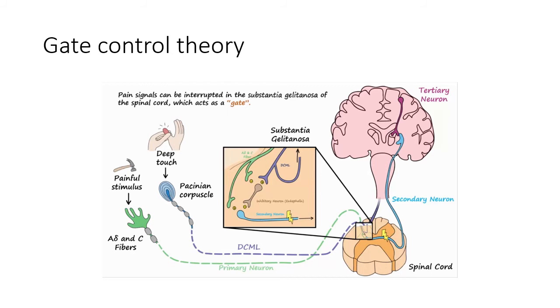This enkephalin can do two things. It can either bind to the cell body of the secondary neuron, leading to its hyperpolarization. This later leads to a decrease of action potential frequency, which would release the pain. Also, the enkephalin can bind to the opioid receptors of the axon terminal of the first neuron. What does that mean? Well, the first neuron now can release less of the excitatory neurotransmitters, so there's also less excitation of the second neuron. This also leads to a decrease of action potential frequency and a decrease in the pain signals that are sent to the brain.